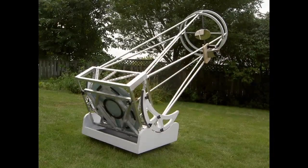Here it is without the covers, and the interesting thing that you'll notice here, first of all, it does have a very thin mirror. It's only 1 inch thick, but huge secondary mirror, and the eyepiece is off to the side. See, I wanted a telescope without a ladder, and this is one way to do it. And what I've done is I collimate the focuser here, and at the end of it, that you can't see in this photograph, there was actually a baffling tube that was about 9 inches long, and it looked only at the secondary, and the secondary only looked at the primary. So it gave beautiful high contrast images. It was really a good setup.